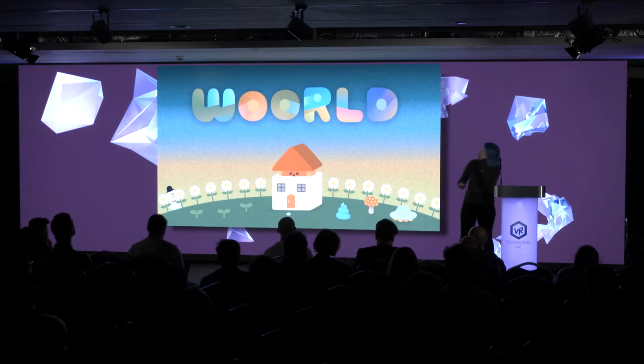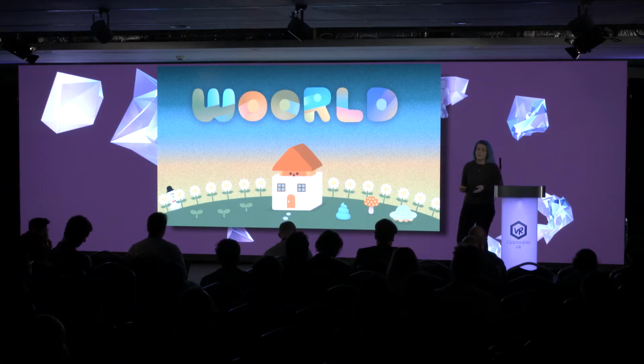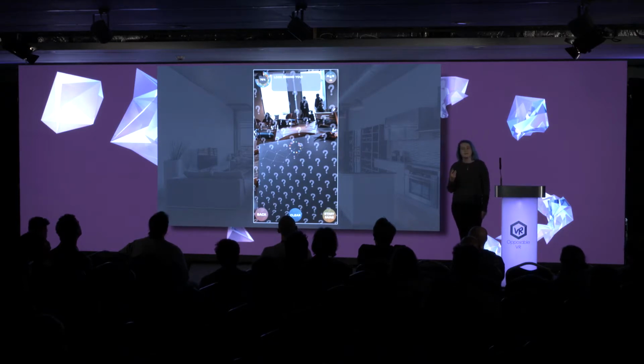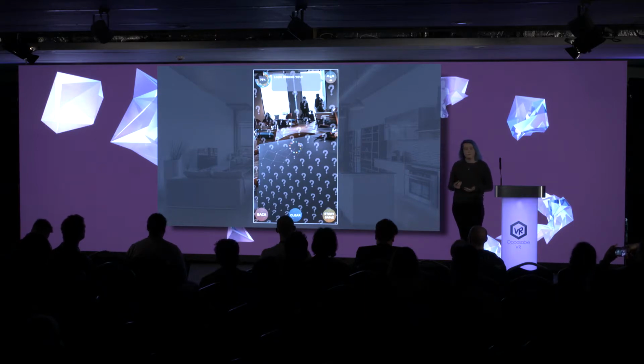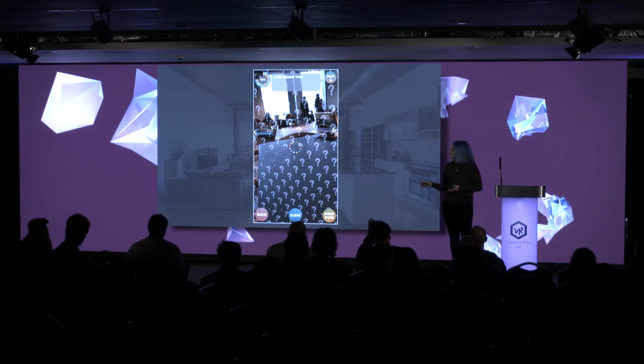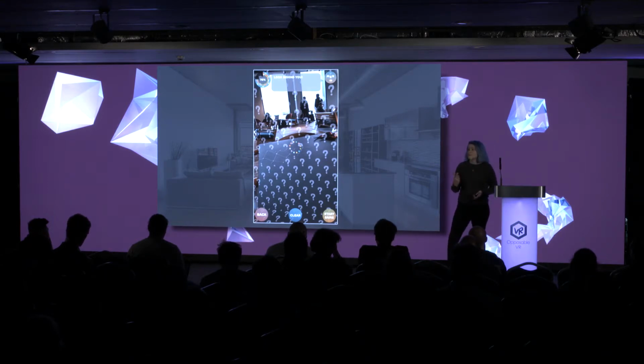Okay, more AR stuff. World is a Tango app that is on the Tango phones and made by Funomania, I think. I might be butchering the name. But they display some really good AR principles. For AR, you really want to give an interactive scanning experience. If you're doing an AR app that requires you to scan your world and you don't tell people that you're scanning or how well their scan is, it gets pretty confusing. So making it a fun, interactive scanning experience really helps up the quality of the game, as well as being a fun little introduction for any AR app.